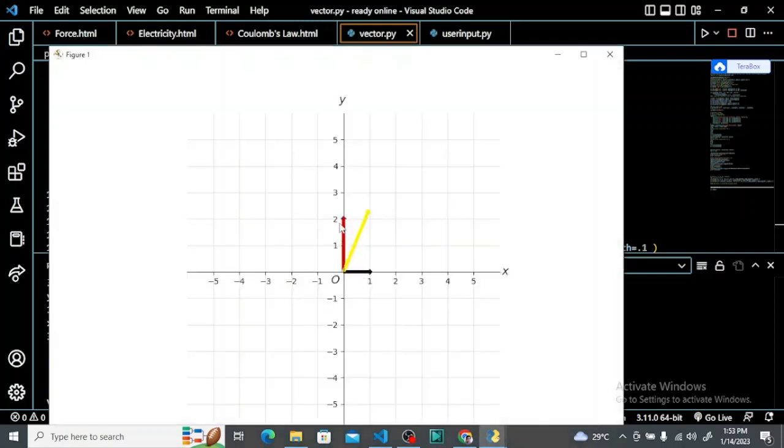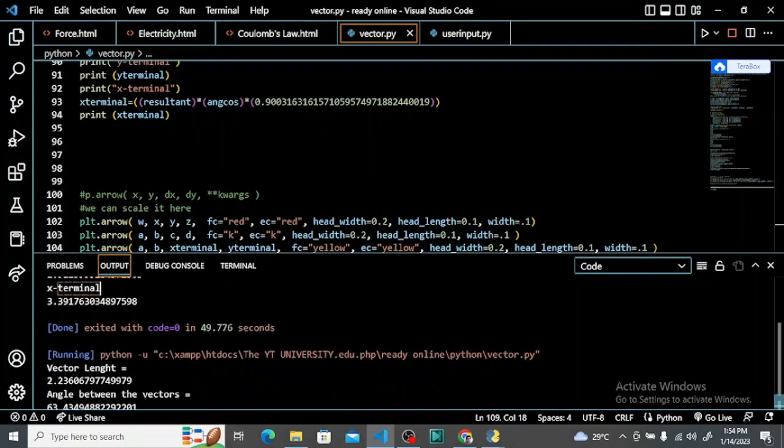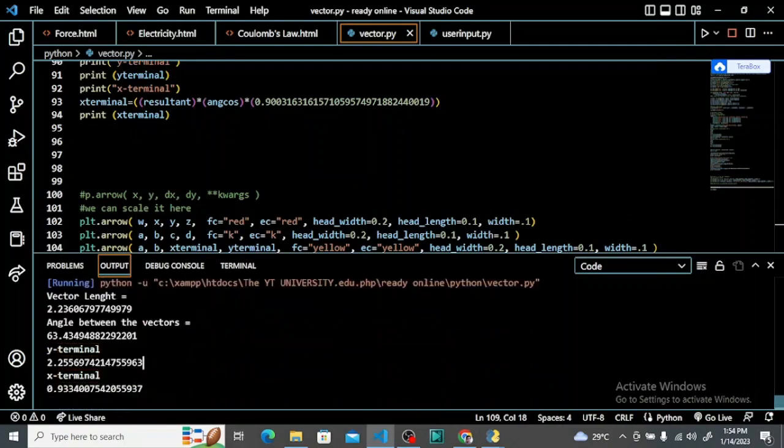So you see that it's actually not pointing the right way because of the angle system. I think I have to adjust something, but nonetheless it's very functional as of this moment in time. You can see here the angle is 63.4 degrees.